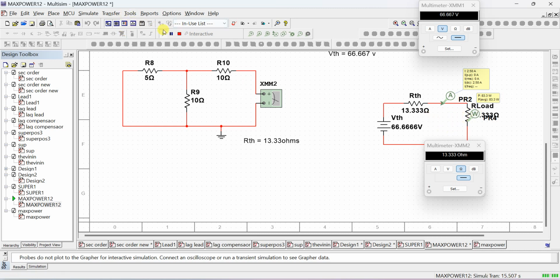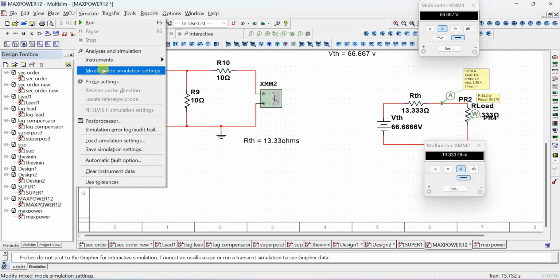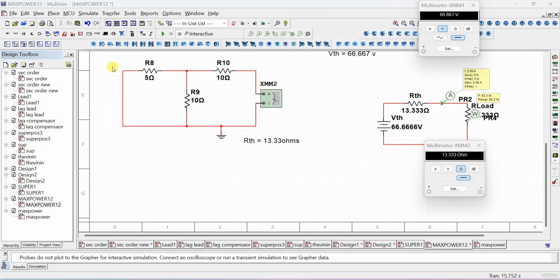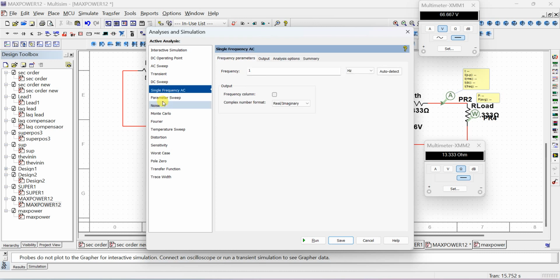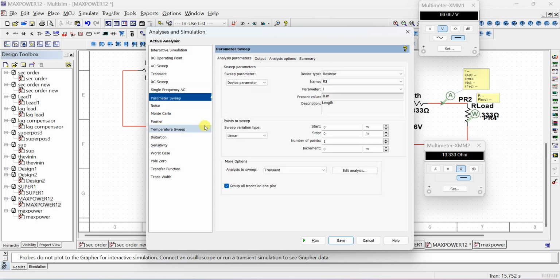Now for that you have to go for parameter analysis. Go to simulate, analysis and simulation, then parameter sweep. In parameter sweep, choose device parameter; we are going to vary the resistor value now.